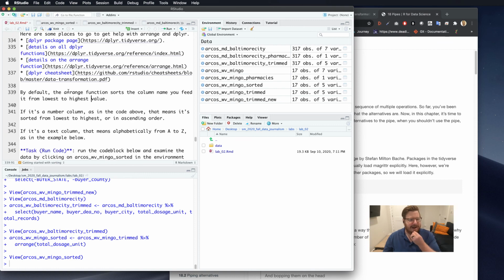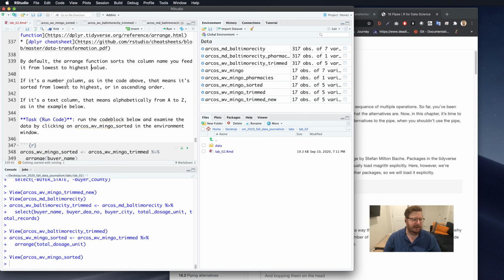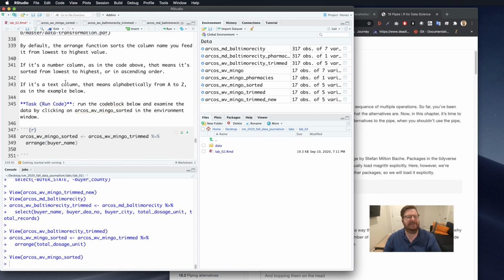If it's a text column, then that means it's going to sort alphabetically from A to Z, and we can see an example of that in the code we're going to run here. So just a note, what's happening here in this code. We're taking the object called Arcos WV Mingo sorted. That already exists in our environment, so what we're doing here is going to overwrite what we've previously done.